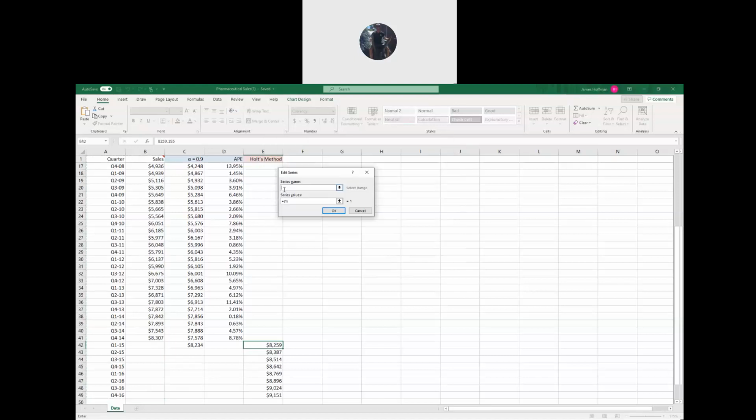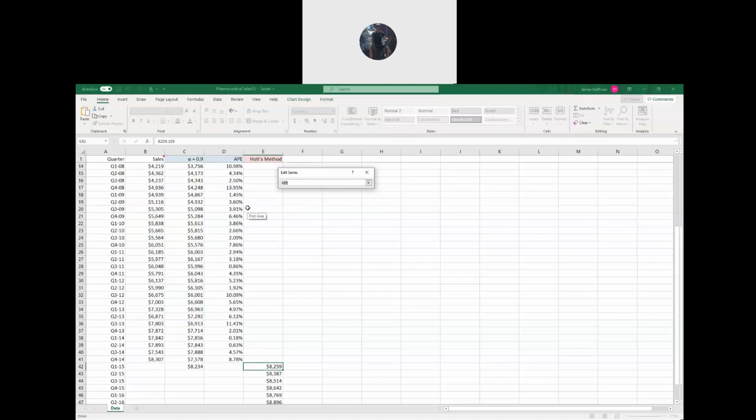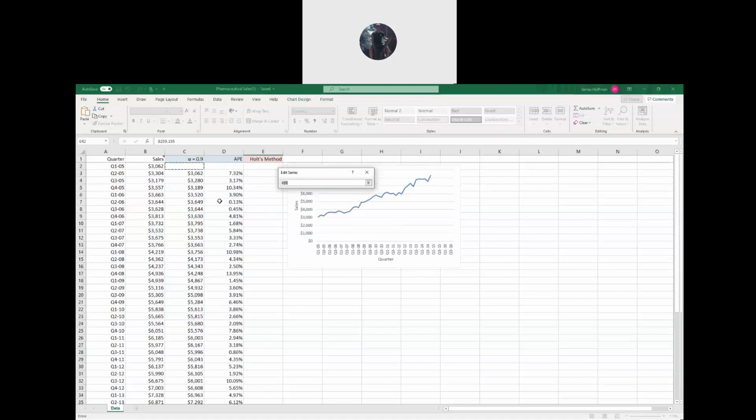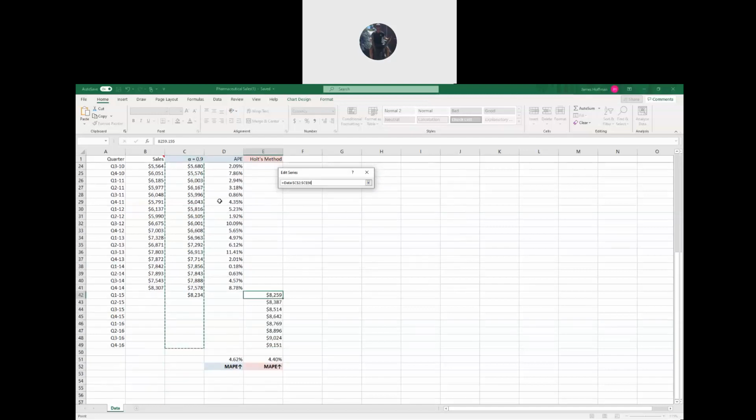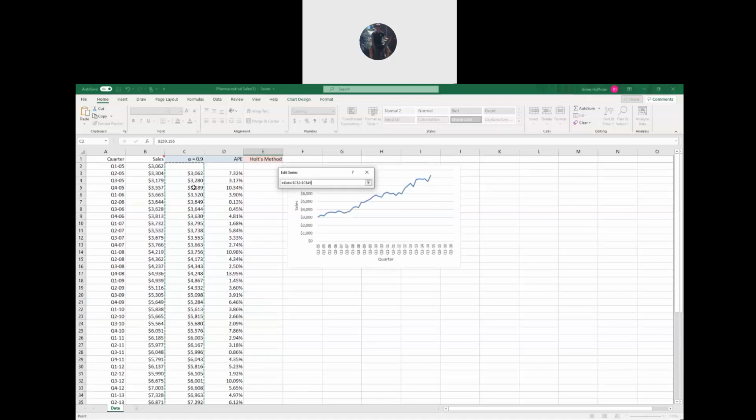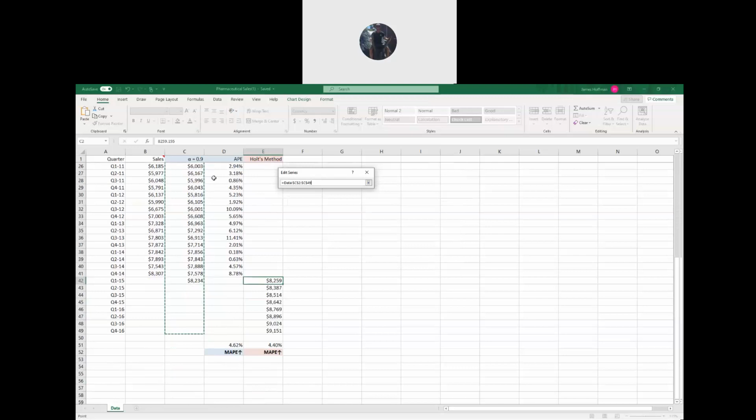Click on add, and the series name for the first one is going to be C1. For the series values, click on that, and the values would be C2 to C49. All the C column data, including the blank ones.